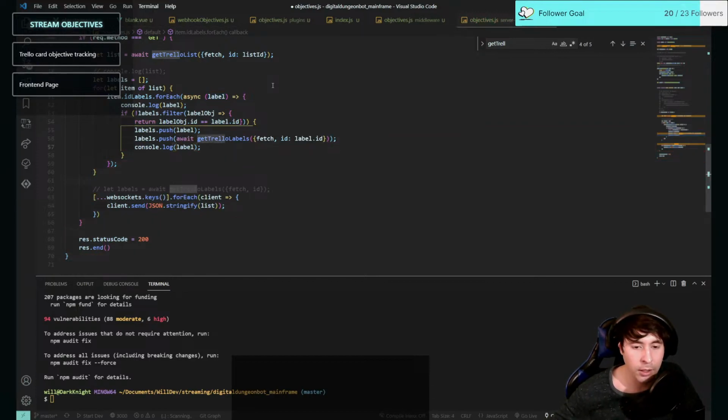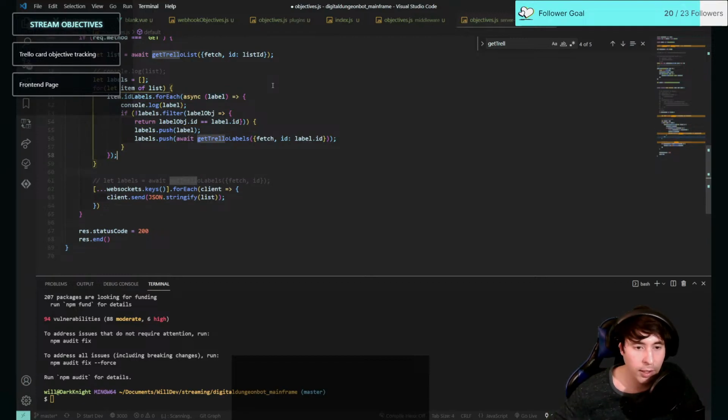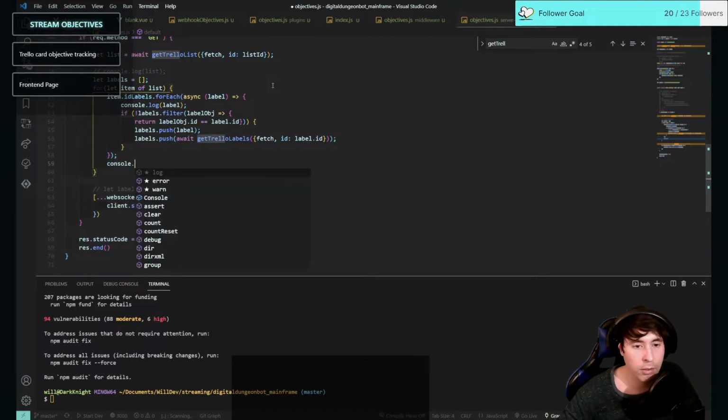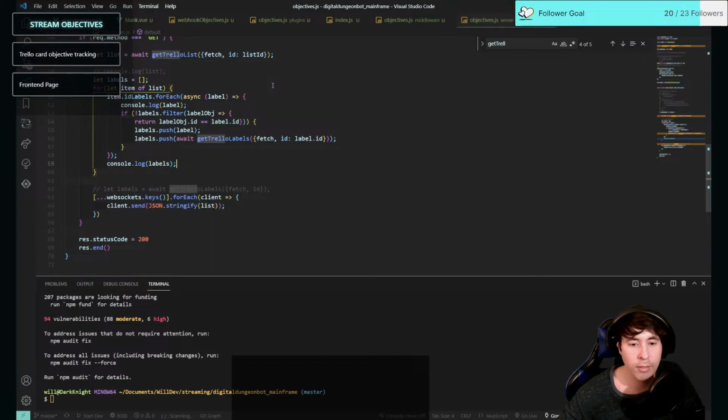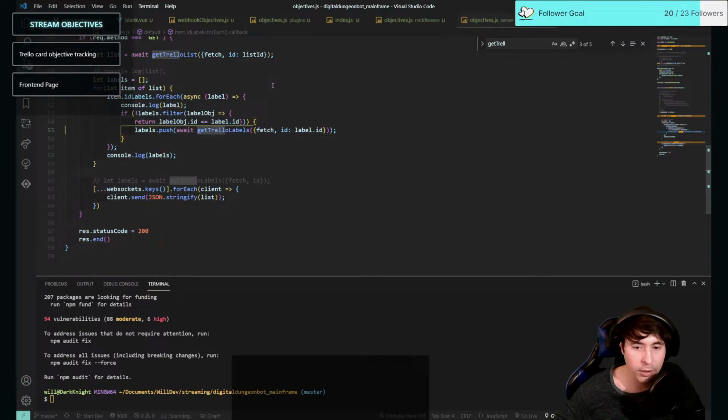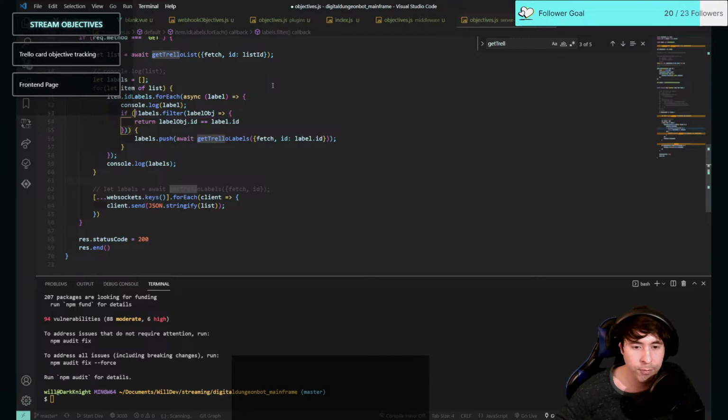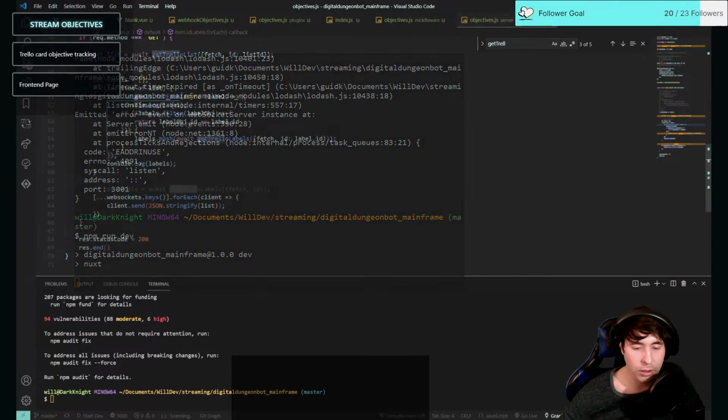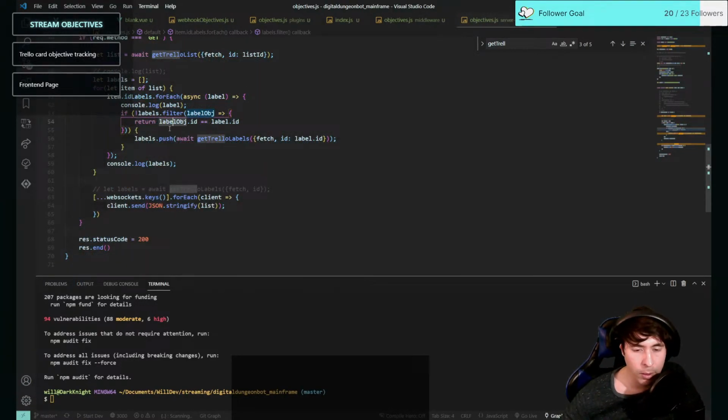And then console log, just outside of this, labels. Okay, so we push that. We don't want to actually push that there. Okay, and this just to clean this up. I don't think that still solves our problem, but let's see here.